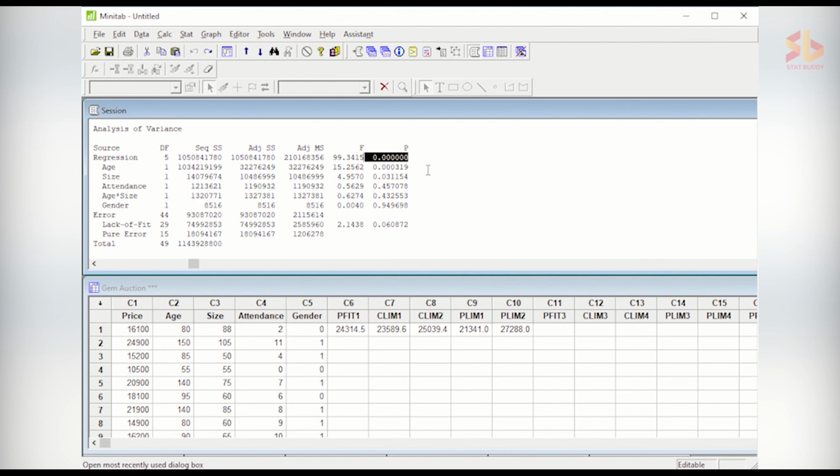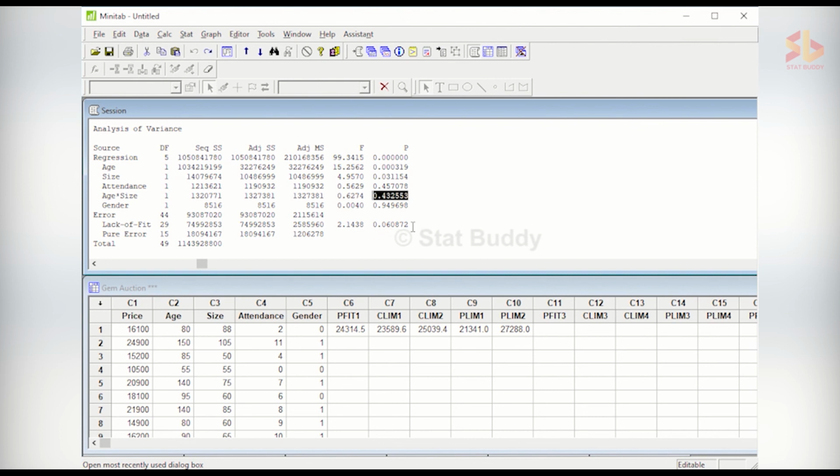Since the regression is significant, we can see individual significance of these variables as well, and you can see age and size interaction is insignificant, which means we have to fit a model without the interaction term next time to improve this model.